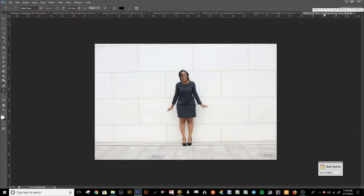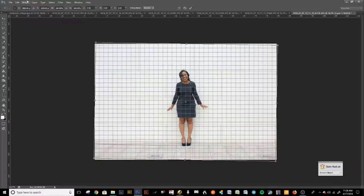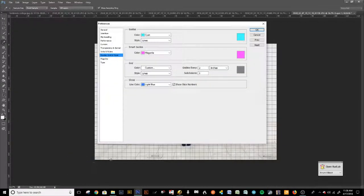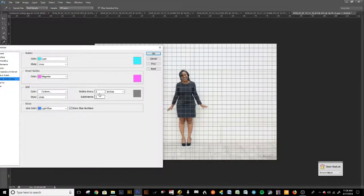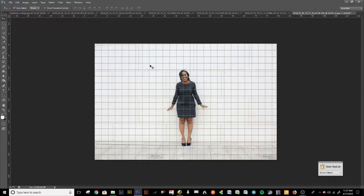This bottom image is this one here, and you can tell the lines are super weird and way off. So I'm going to press Ctrl+A, Ctrl+C, Ctrl+V — or you can just press Ctrl+J — and then I'm going to transform this just a little bit so it's straighter. Press Ctrl+H to get your grid. You can go to Edit > Preferences > Guides, Grids and Slices and tell Photoshop how many subdivisions you want — every one inch, two inches, three inches, whatever works best for you. I'm going to go with a grid line every three inches with one subdivision for this image. Press OK, and that way you can start getting cleaner, straighter lines.